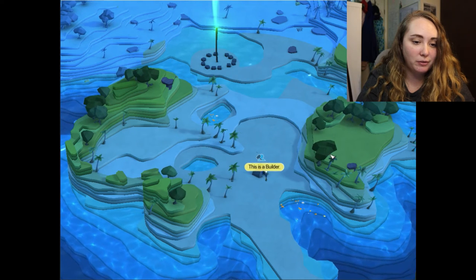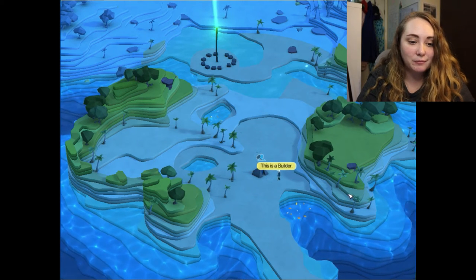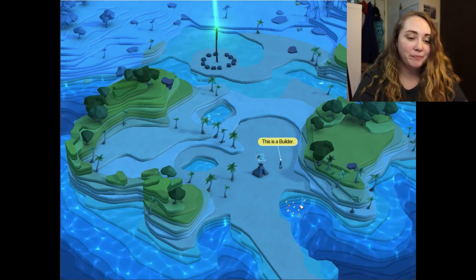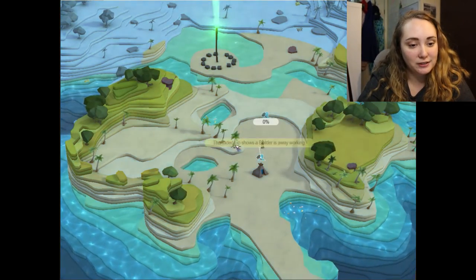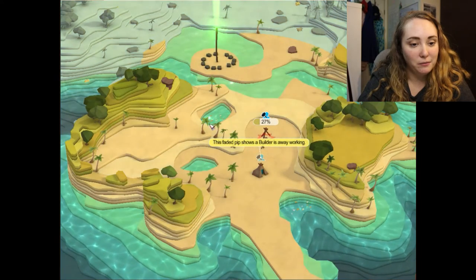Click to inspire a builder. Hey, look. That guy's a builder. Look, there's fishies here too. Okay, so he's gonna go and I assume build. Can I get rid of trees too? Oh, wait, calm down.